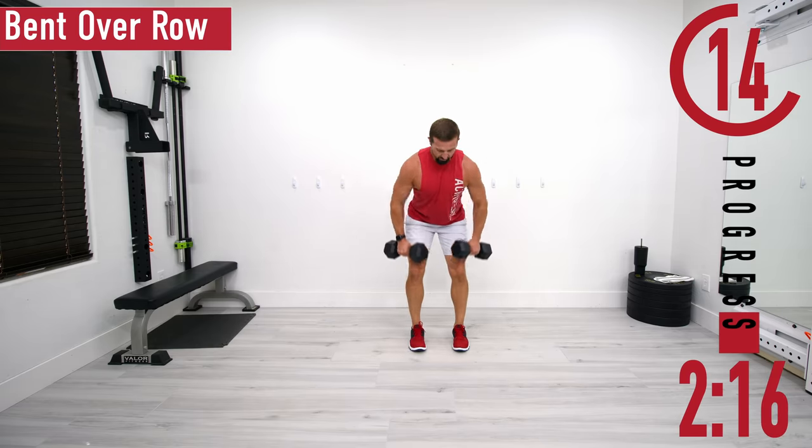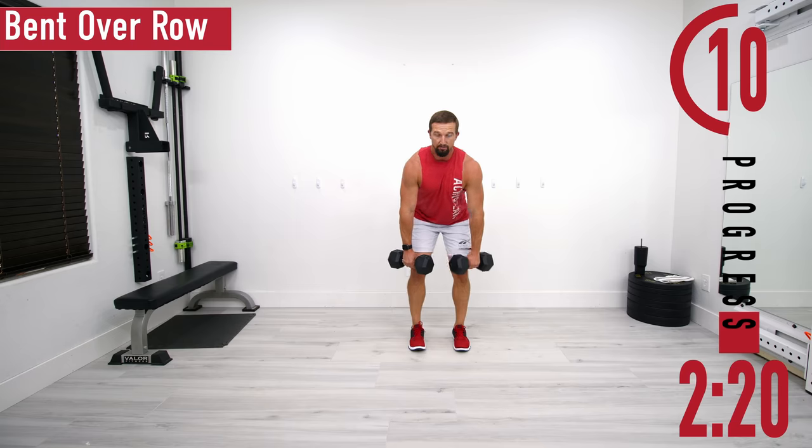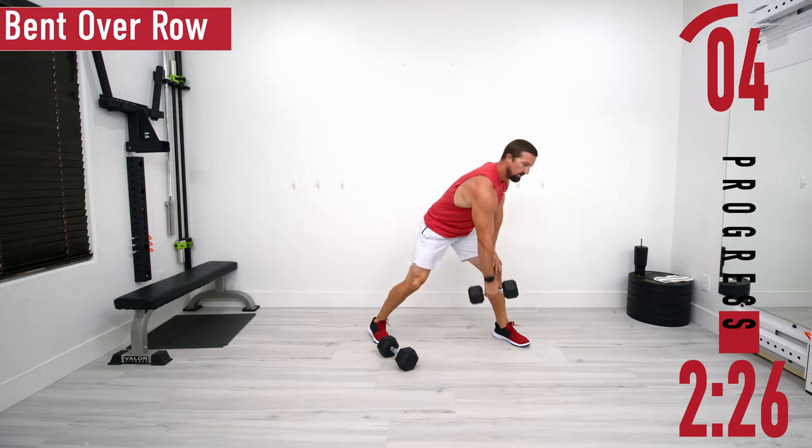If maybe it's a little bit too heavy, then you can alternate left and right. If it's too tough on your back, go to split stance. Like this, and one set do left, next set do right.